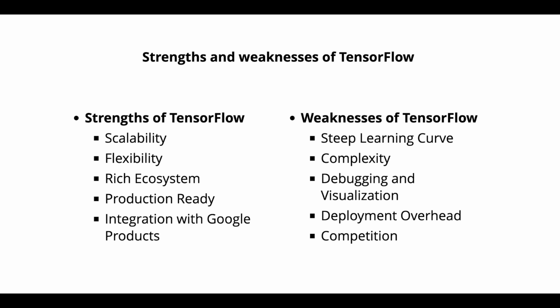Overall, TensorFlow is a powerful and versatile machine learning framework with a wide range of strengths, including scalability, flexibility, a rich ecosystem, and production readiness. However, it also has some weaknesses such as steep learning curve, complexity, debugging challenges, deployment overhead, and competition from other frameworks. By addressing these challenges and continuing to innovate, TensorFlow aims to remain a leading choice for machine learning and AI development.